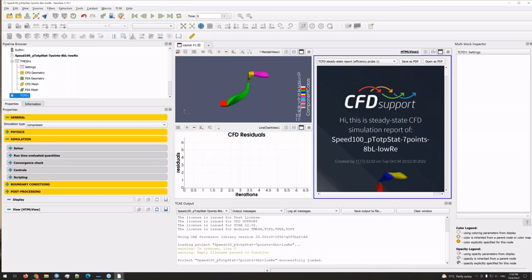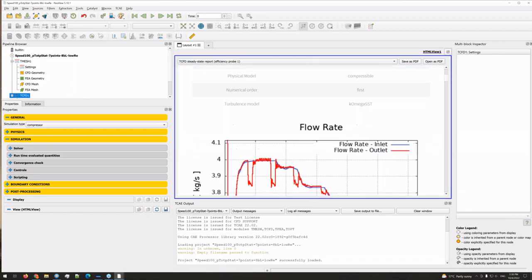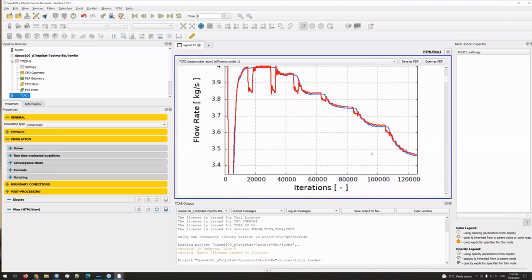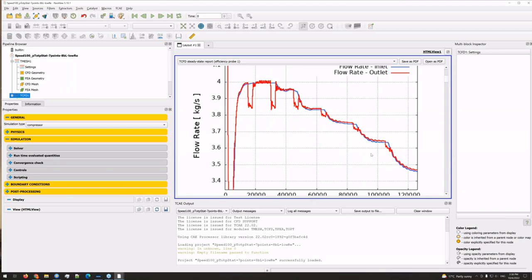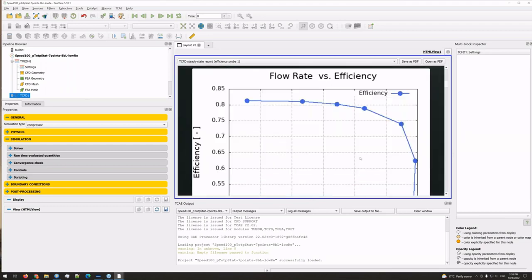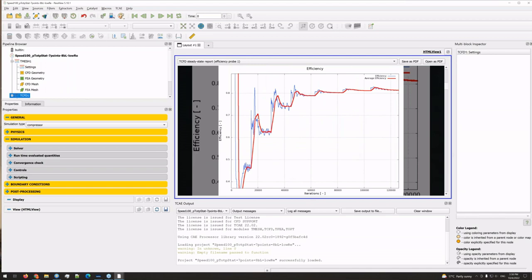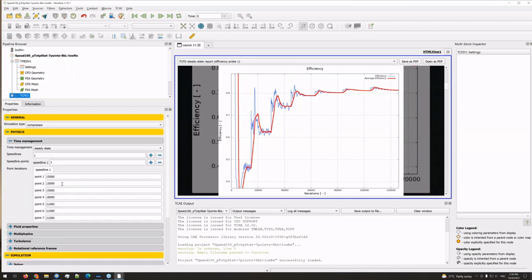What I would like to show you is the final report. Basically you will see how many iterations are needed after some kind of first iteration test. For example, if I go for the efficiency convergence, we can see the average line, which is the red one, achieving constant values at the end. If you compute, for example, for the first point just 10,000 iterations, you will not be there. So usually you need to adjust this iteration to a pretty high number. Then for the next simulation, you will know how many iterations are enough.